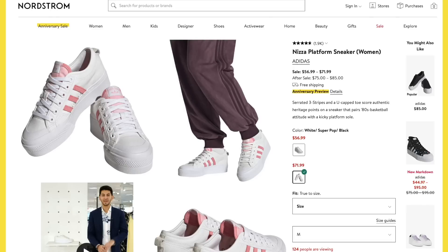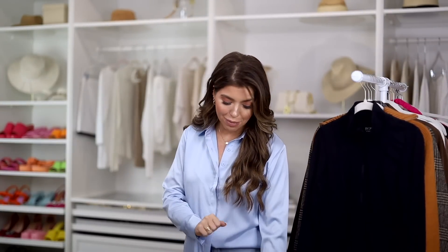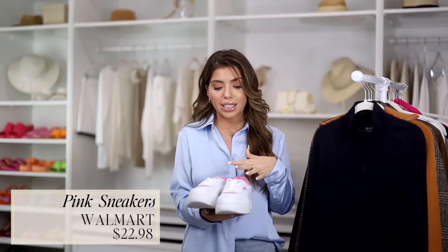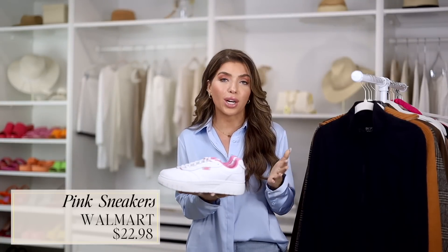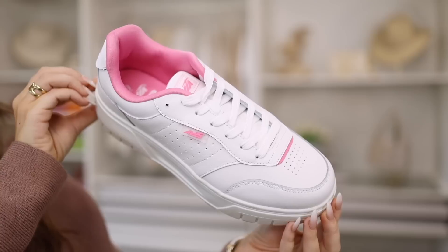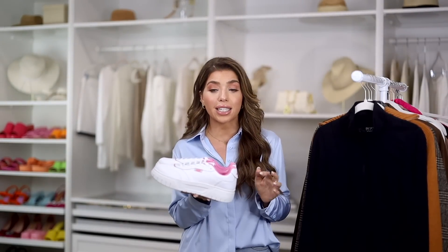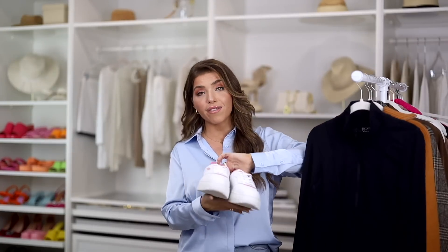Sneakers are another category where the sale really shined this year. This next pair from Adidas is really cute — a platform style in white and pink. Retail is $85; during the sale you can get them for $72. My look for less doesn't have the Adidas stripes, but the styles are really similar. It's a pair from Walmart — a white court 80s basketball style with pink detail — around $22. This is a brand new style from Walmart; I have great luck with Avia and find them really comfortable. Not only are these available in the adorable pink, but you can also get this in a teal accent and a denim. I already know this is going to be a very popular style.